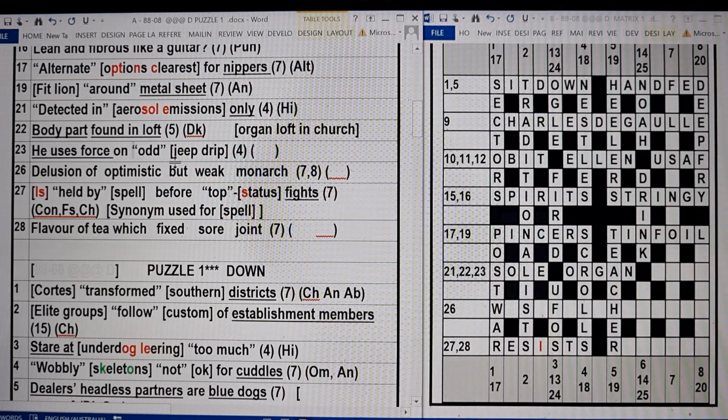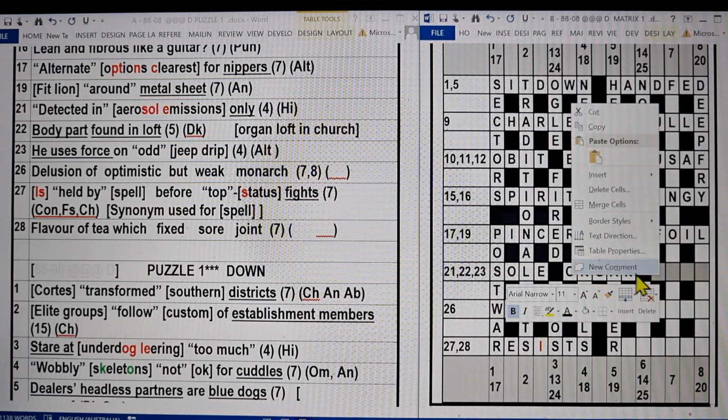J, E, D, oh, Jedi. Jedi, yes. He uses force. He uses the force, doesn't he? Yes, in Star Wars, he uses the force, the Jedi. So that's simply an alternate. Not as foreboding as we thought. 23 across is Jedi. No doubt about it. Jedi.